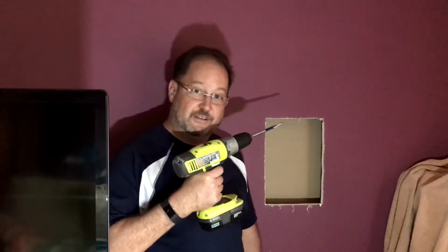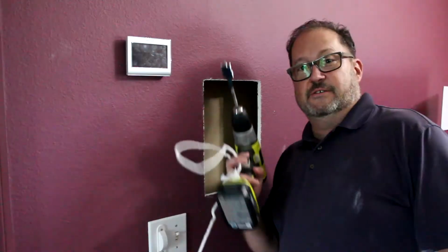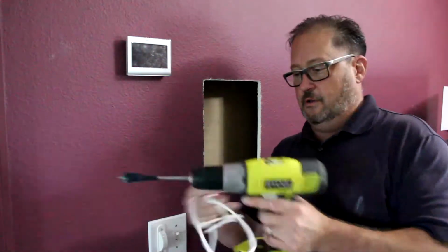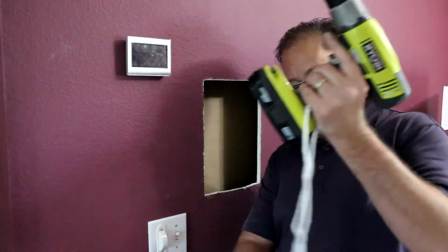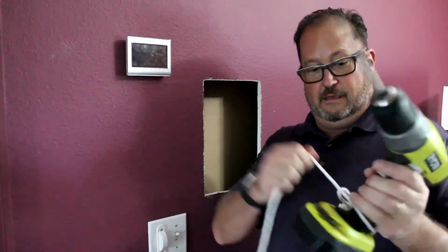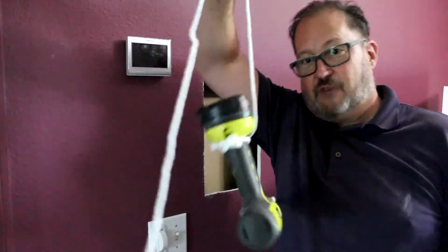I just need to drill a couple of holes to run the wire. One's going that way for the subwoofer. Speaker wire is going to go that way, and the subwoofer wire will come through here too. I'm going to do it down here. So now I got to go into the wall and make another hole. How to protect myself from myself. Gonna noose it up with this rope so that if I drop it, I can retrieve it. Fortunately, I won't be able to film it, so I'll show you the results when we're done.